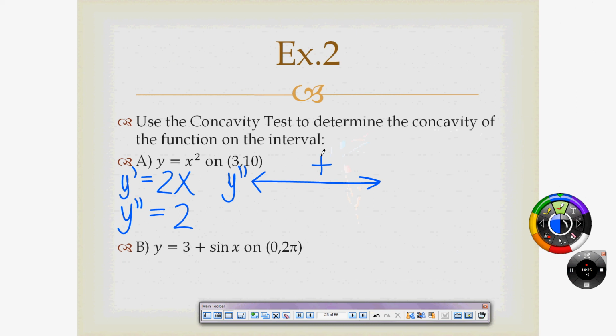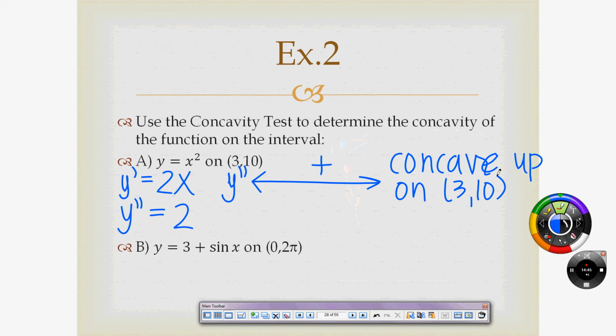So they only wanted us to look at 3 to 10. We don't even have to worry about the interval at all because it doesn't affect the answer. So this is concave, that's supposed to be an E, concave up on the interval from 3 to 10. Now be careful in this section because they are going to specify the intervals in interval notation like this with the parentheses, since we know the concavity test is applying to open intervals, pay careful attention that it's not a point on the graph, it is a series of x values, a starting and an ending x value.